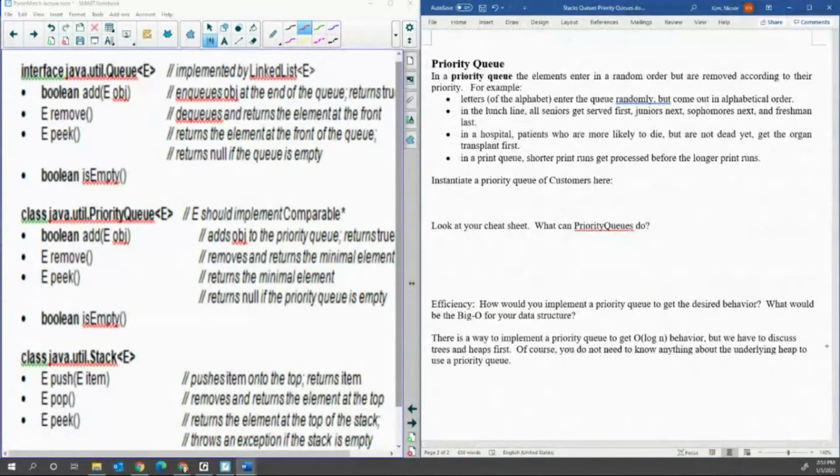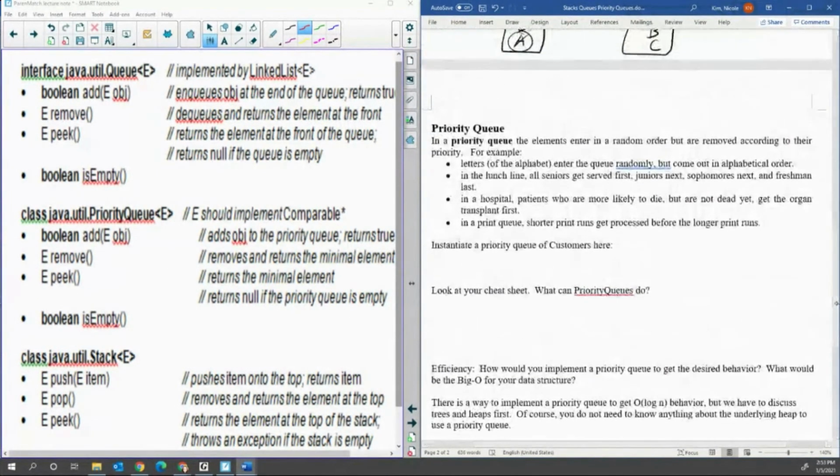Then PriorityQueue. PriorityQueue looks like a queue, but actually the implementation is totally different. Only one thing you need to remember is PriorityQueue, no matter what, is using a min heap; the min value will be at the front. So if I have data like 1, 2, 3, I'm going to use just a heap structure. Heap looks like a tree. Then the front is the root. Root always has the minimum value. You can have 1, 2, 3 or 1, 3, 2.